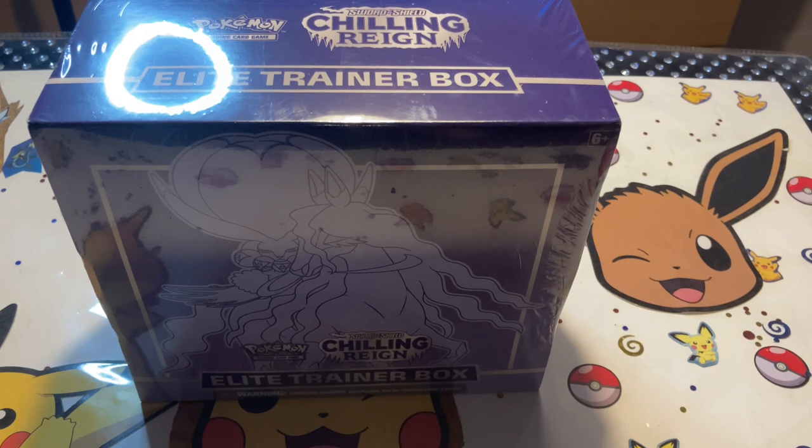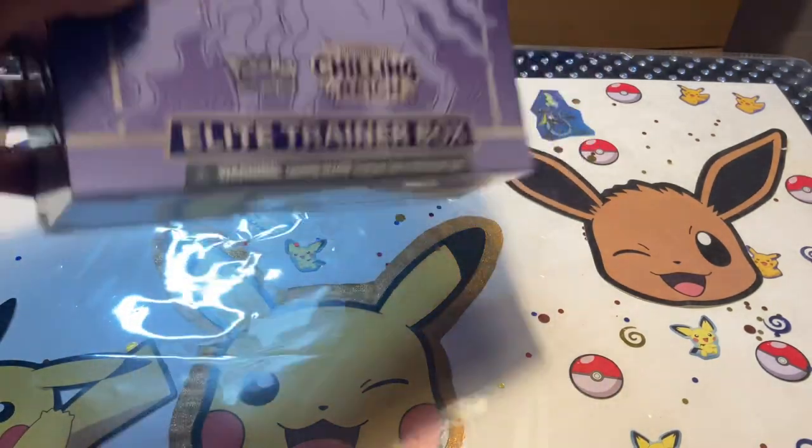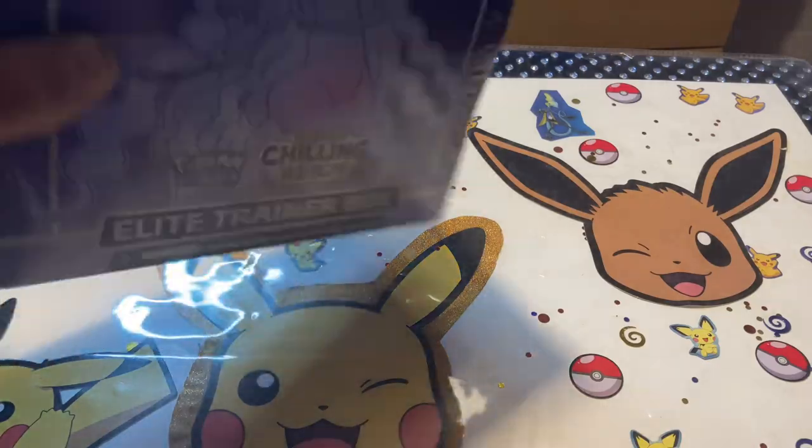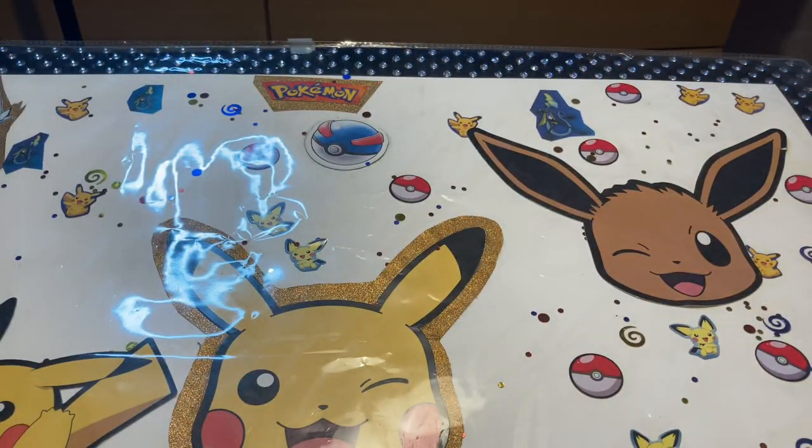What's exciting about this Elite Trainer Box is that there's supposed to be 10 packs in it, but there's only 8 packs. There's an error from the manufacturer with one of these boxes. In this box, we're going to unveil some gold cards, I am hoping. Hopefully you like Carolyn's music — please check out her channel, Meditation Vibes 2021. We're going to try to speak a little bit louder. We're going to get right into this box and open it up right away.